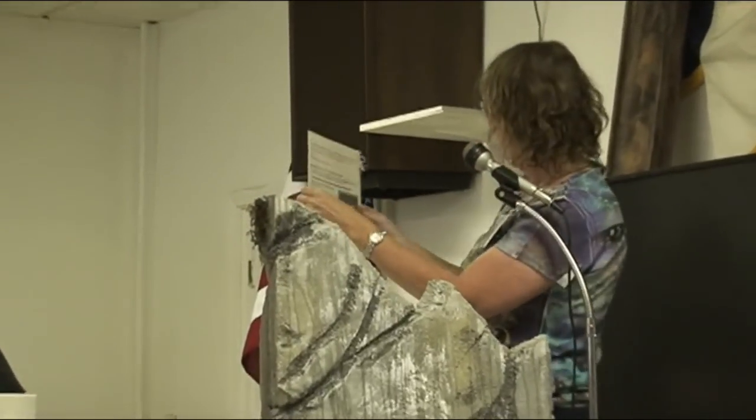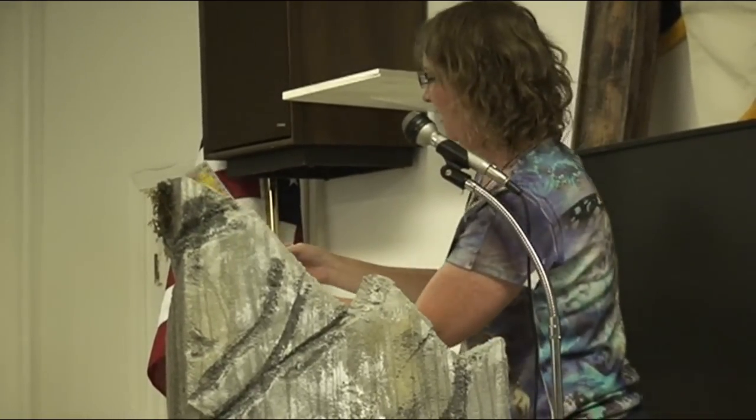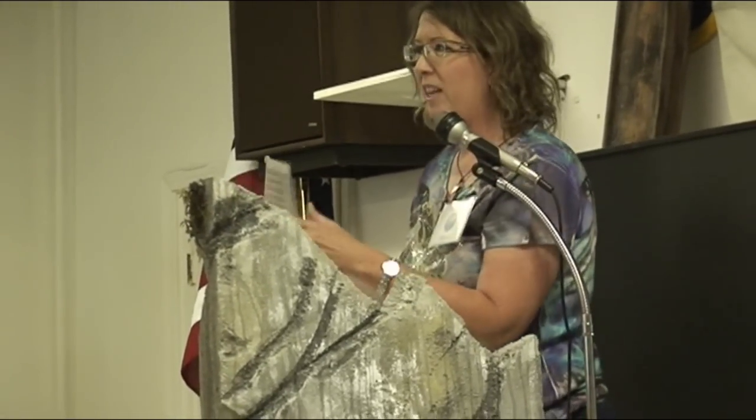A what? A gradient chart. Yeah, a gradient chart, exactly. And you'll see, I don't know if you've realized this yet, but some colors, when you add other colors, they turn to mud. So this helps you avoid that.